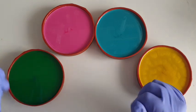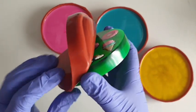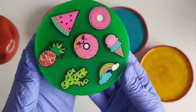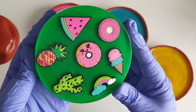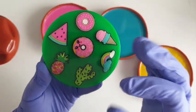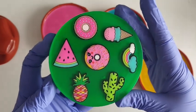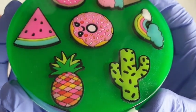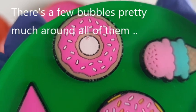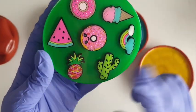This is 24 hours later — time to demould, and I cannot wait. I hope there's not too much air bubble trapped underneath, but we shall see. I tried my best to dislodge as much air as possible. I love it! Isn't that fun? I was tempted to go with a black background, because the edges of these paperclip details are black and I thought it would make them pop, but I went with colour and I absolutely love it. Hardly any trapped air in there at all. There's a bit around the donut — I guess that's where the donut dips in the middle and I was really trying to get the air out.